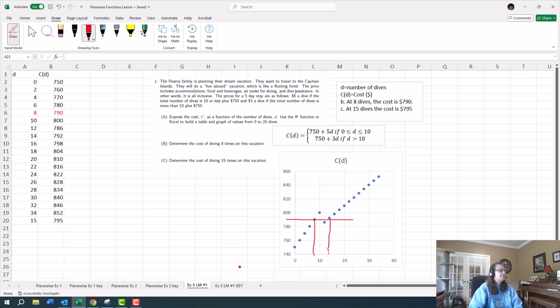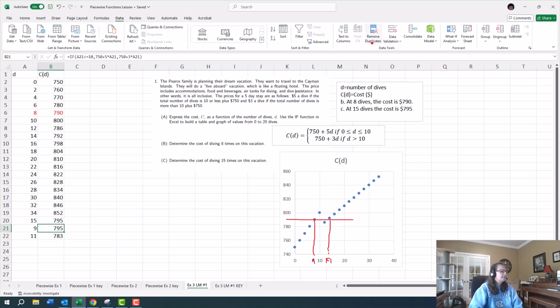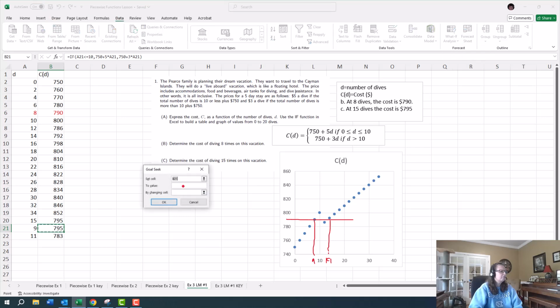Well, again, if I give you the output, you have to look at this graph and see that there are actually two answers, which isn't really realistic, but there you go. So X is either going to be somewhere before 10, maybe 9, and somewhere after, maybe 11. If you want to practice this, you would want to pull this down, and remember you need guess numbers if you've got more than two possible answers. So my guess numbers are going to be 9 and 11.